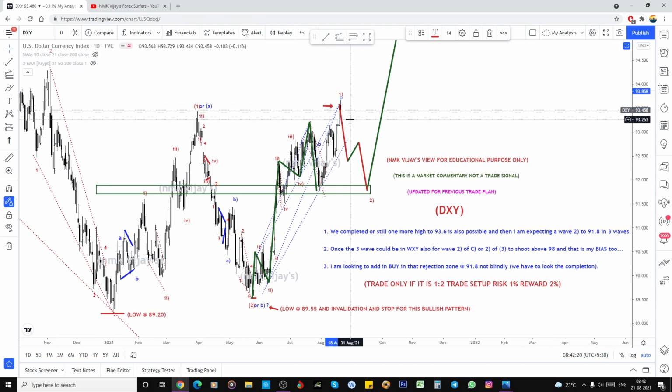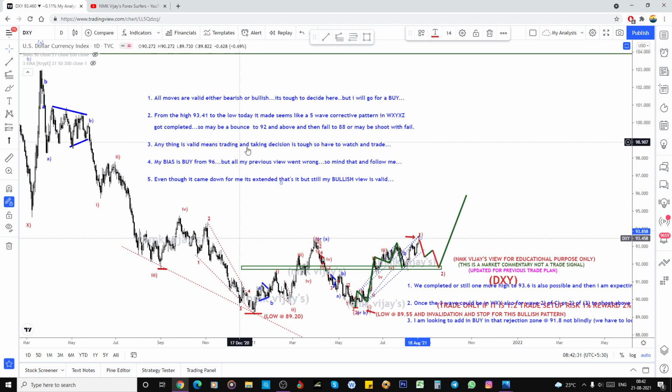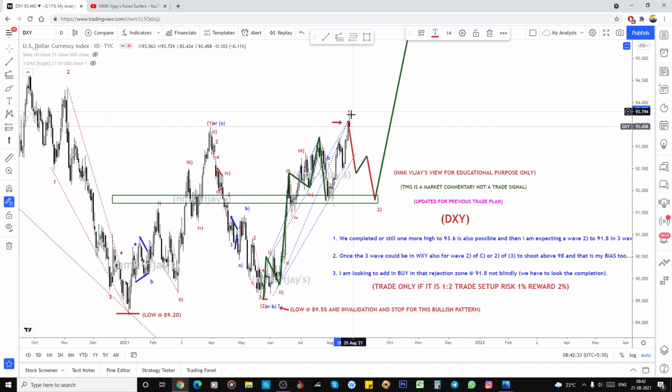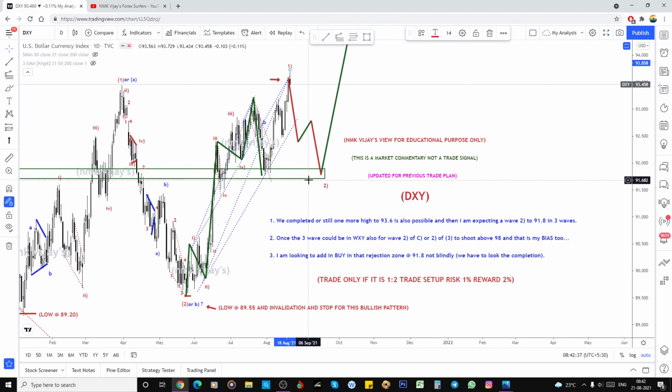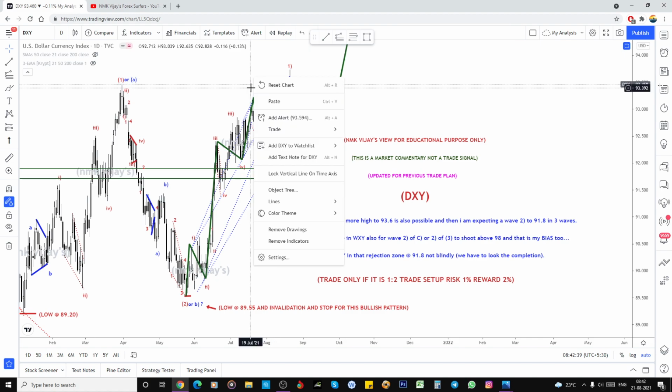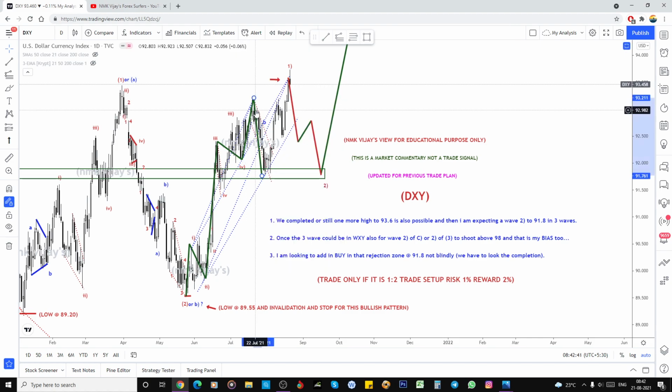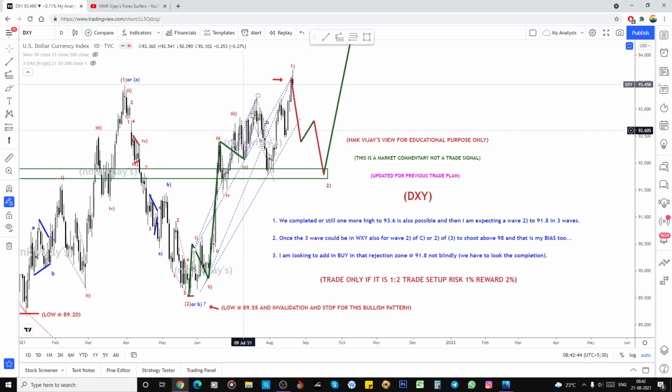So whether wave 1 is here or here, it doesn't matter. But what we have to do, after the three-wave structure, we need to be on the buy side, and this is the pullback, or it could be a correction. And again I'm expecting the third wave. Whether this is a three-wave structure or a five-wave structure also, as I explained, you can play back what I said before. And one more low is also possible, to break this also, if it is an expanded flat.